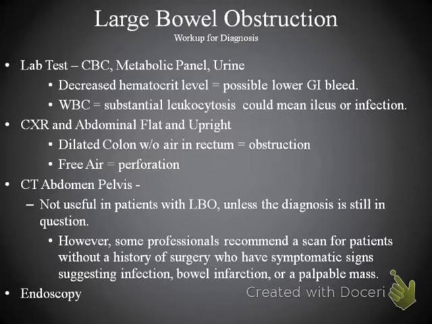Chest x-ray and abdominal flat and upright. We should see dilated colon without air in the rectum, which equals obstruction. And so that's typically what we're looking for, is without air in the rectum. If there's no air in the rectum, then we know that we've probably got an obstruction somewhere if the symptoms fit. Free air is something that we never want to see. And it's basically indicative of a perforation, which can be very deadly to the patient.